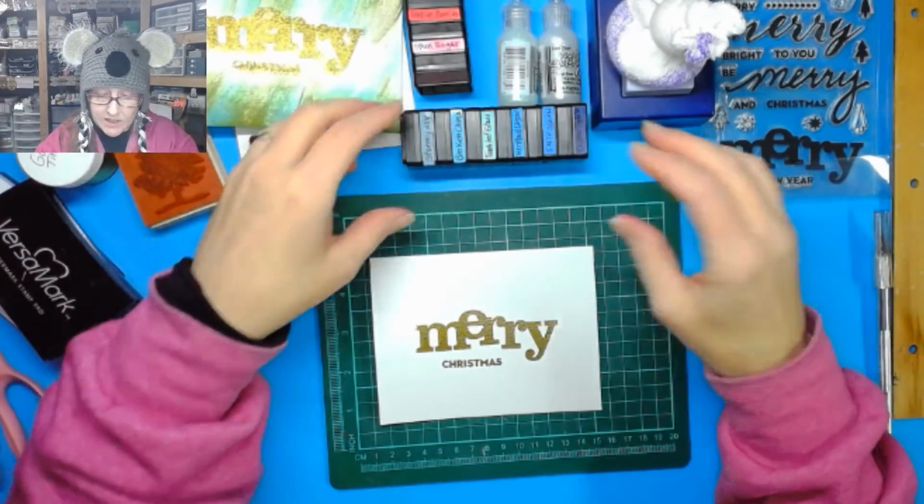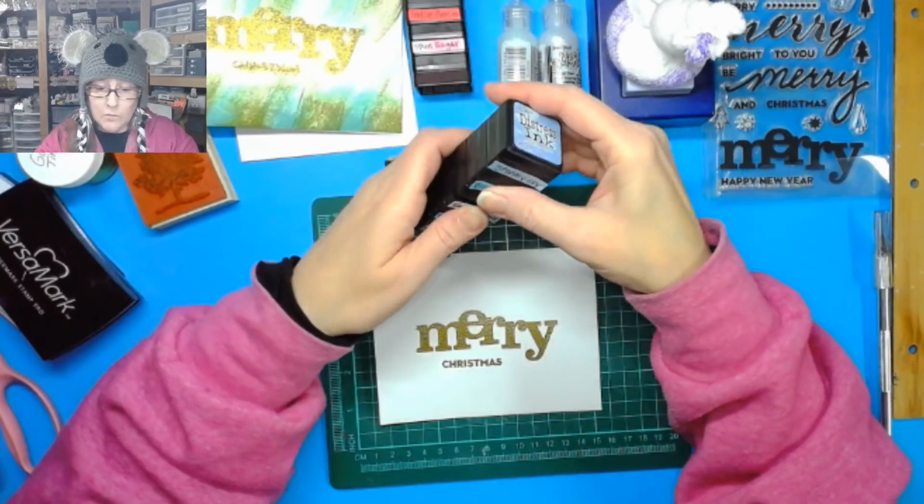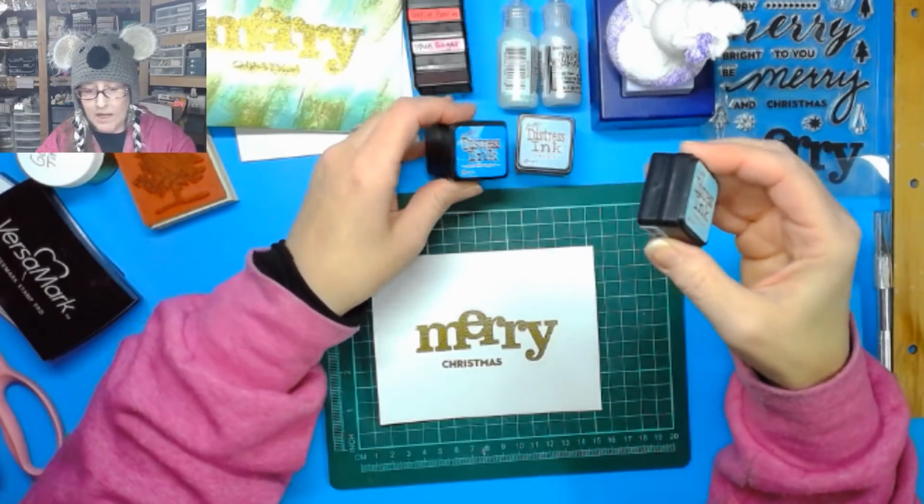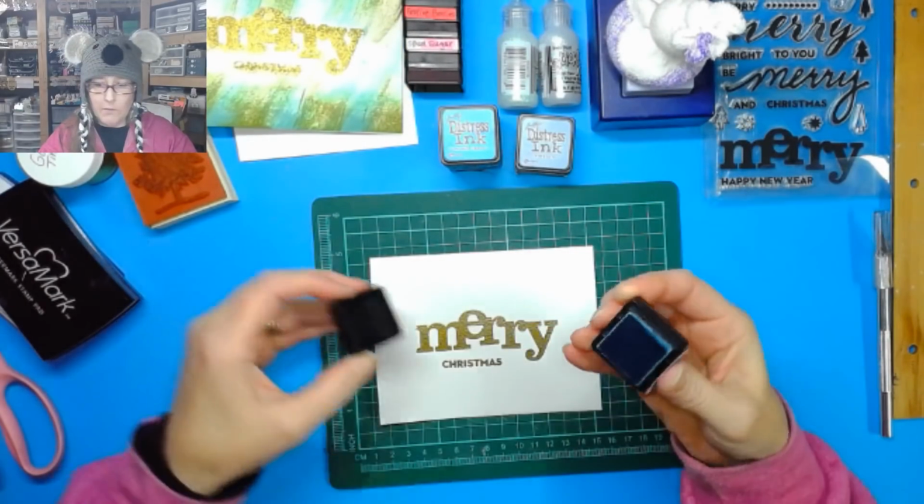I'm going to try, let's do some blue. So what I did with the green one was I started with the lightest one first. So that would be Tumbled Glass. Hopefully these aren't all dried out because some of my green ones were.